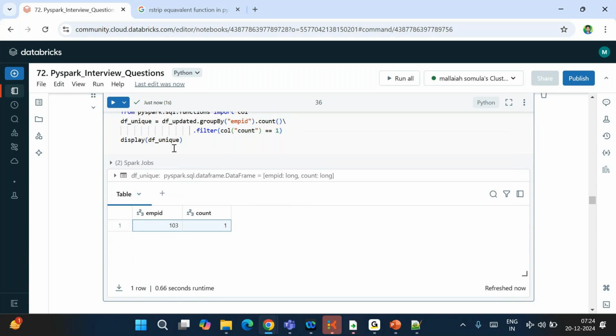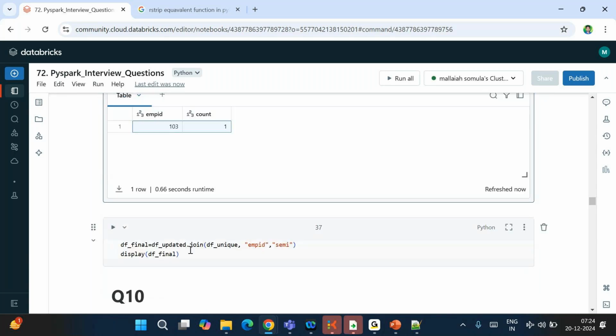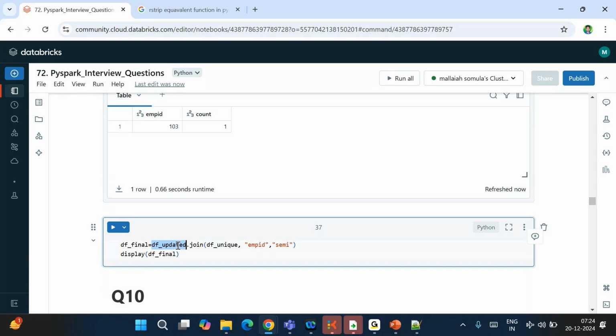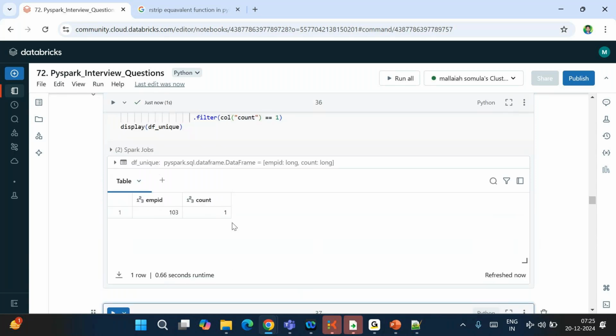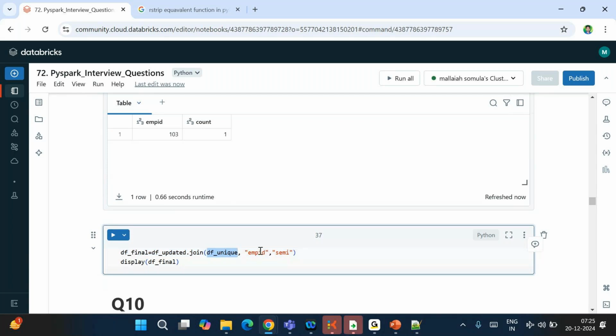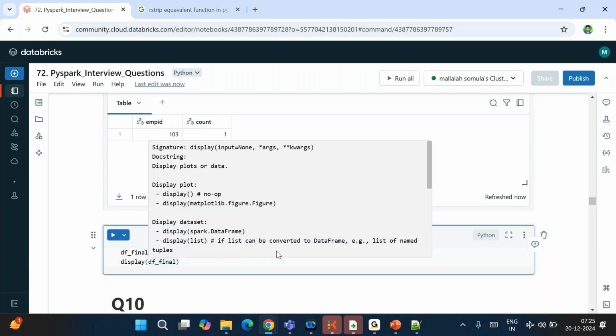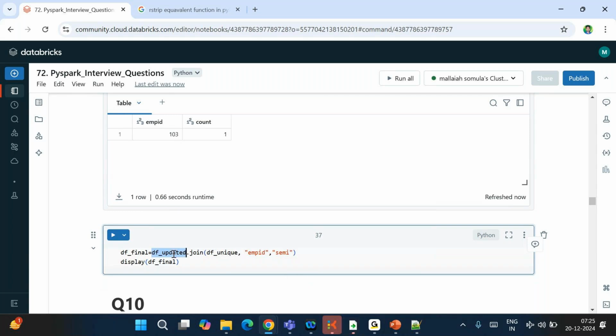Now this result you can take and join with the actual data. You have df_updated, and with this df_updated you join this df_unique, based on the employee ID, and it is a semi join. What is a semi join? It returns the matching records from the left data frame.